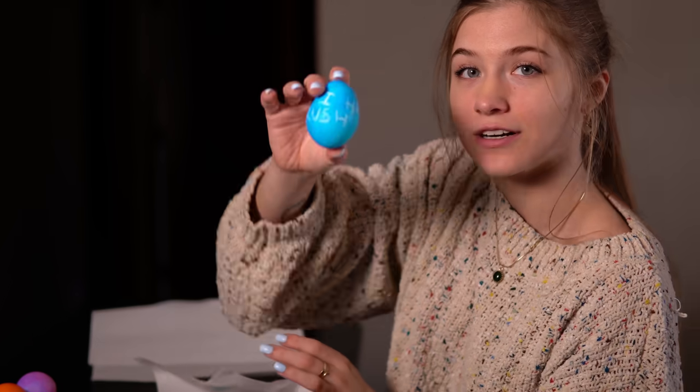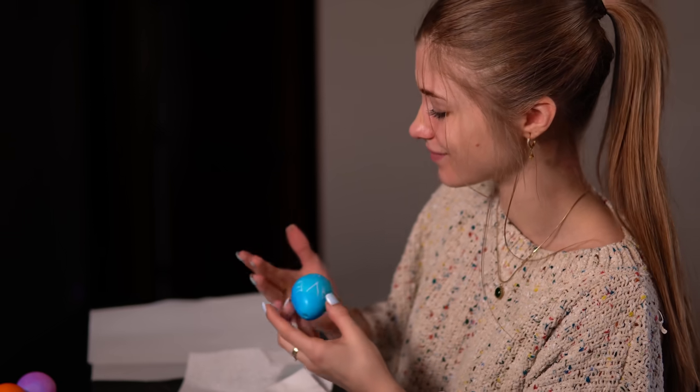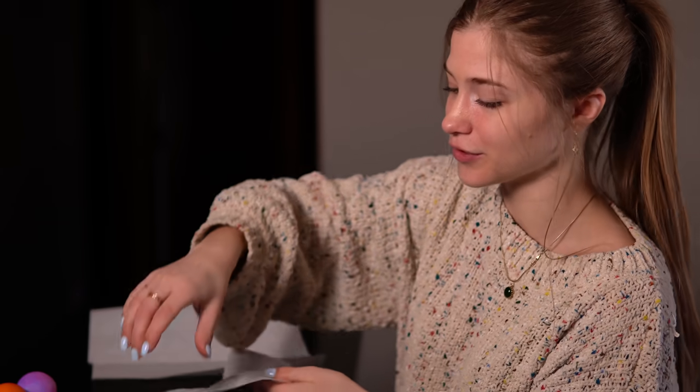I don't know, I thought it would be fun to leave each other secret messages like on this one. You can't see quite yet. It's not dry. I'll show you as soon as it's dry. Well, as soon as they're all dry. I mean, this egg is pretty much the whole reason that I wanted you to come do this with me. Apart from just wanting to spend time with you, of course, but no, this egg is also part of my plan. Don't tell anyone. That one's pretty dry. And we'll do green next.